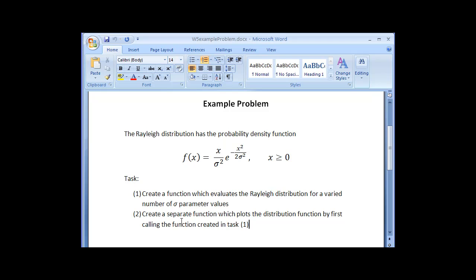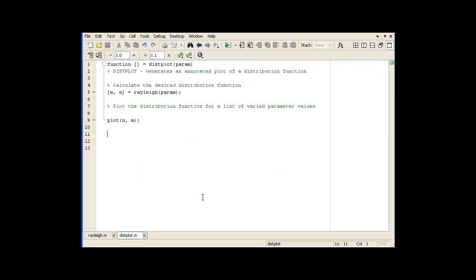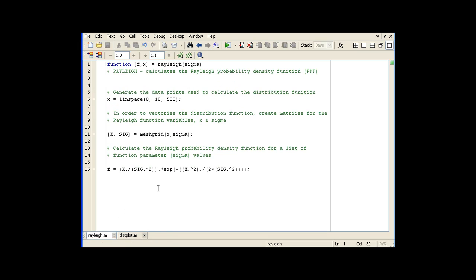And so this is more useful than creating just one function to solve our problem. And what I mean by this is, if we just want to evaluate a Rayleigh distribution to use it for something other than a plot, then we're now able to, since we have a function that explicitly does this, which was the first that we created.